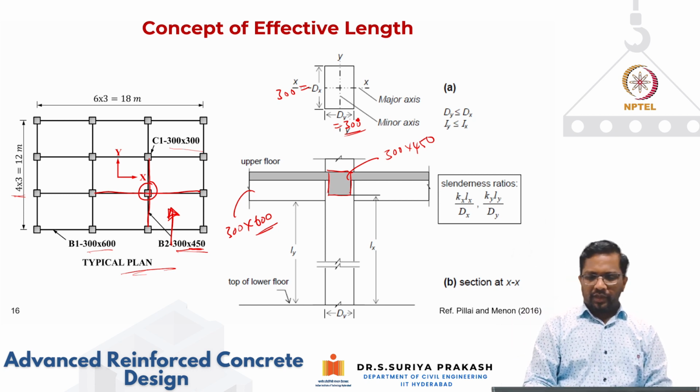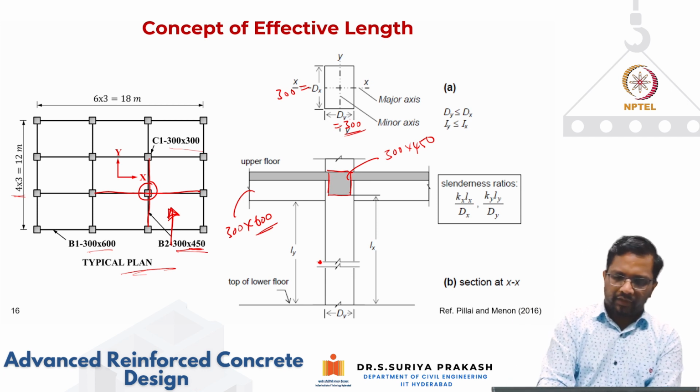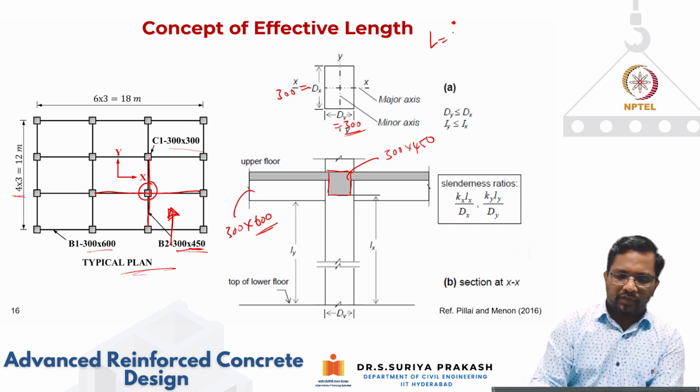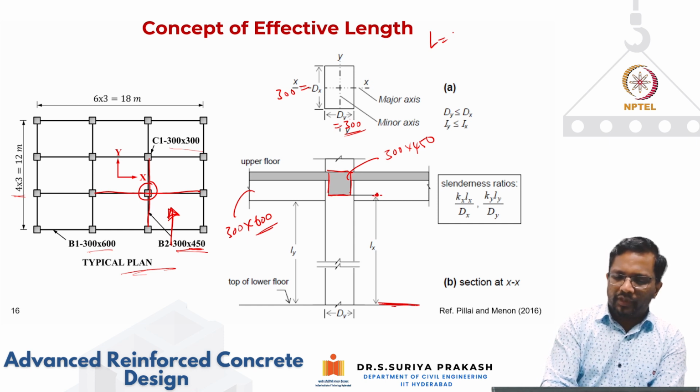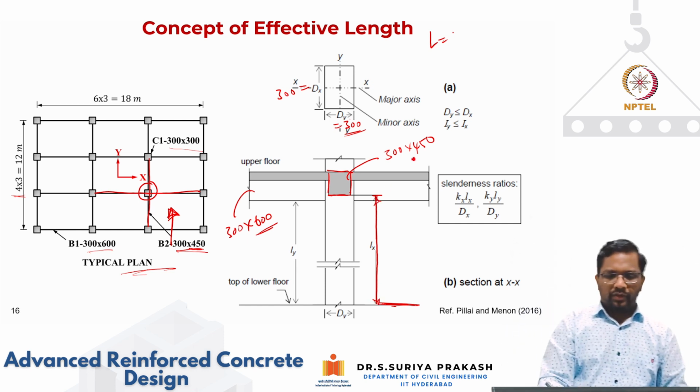Let's say you have a clear height of 3500. Then what would be Lx? Let's say you are measuring from the top surface to the shallower beam. So this would be the length of your x, which is bending about the x-axis. So in this case, you are taking this as Lx.